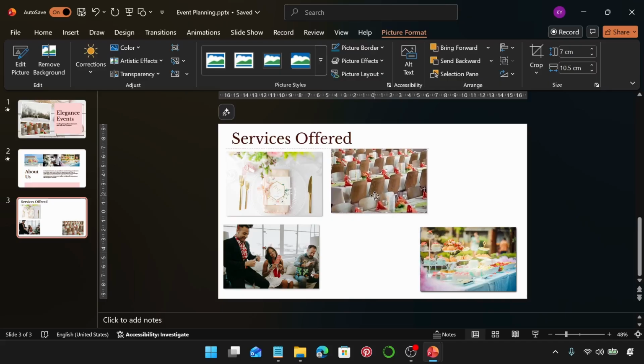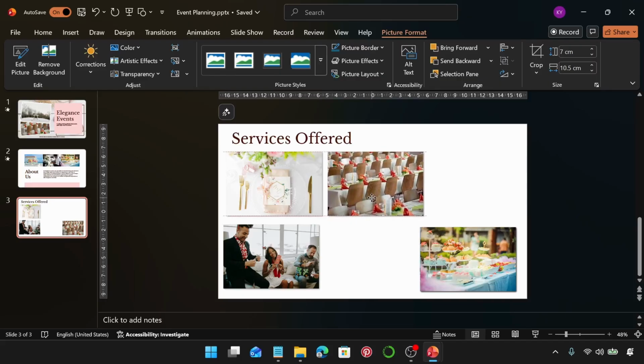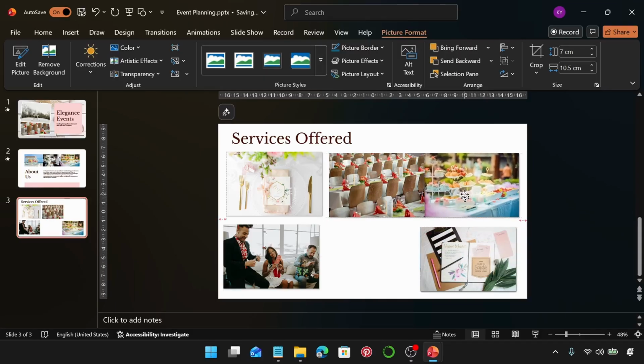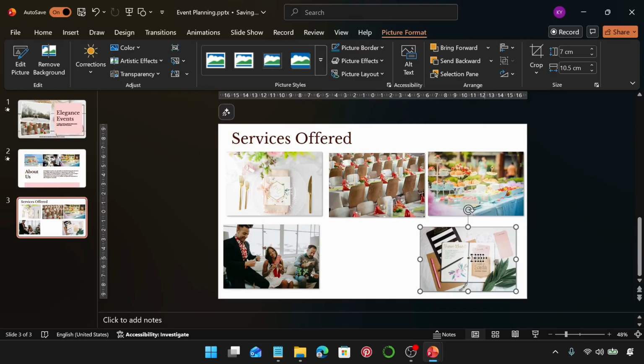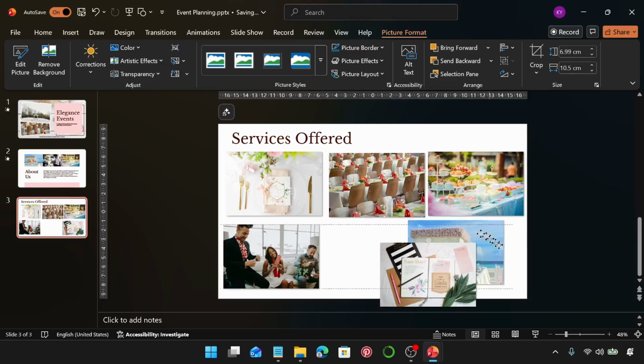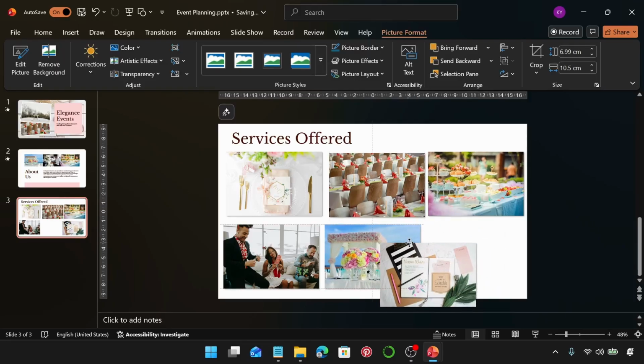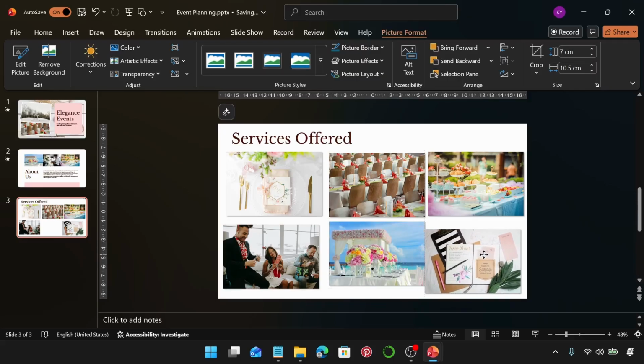So I'm just going to grab this and place it. Let me see, move it down. I'm just going to have that there. This one is going to be here. This is supposed to be the final image, so I'm going to grab this one. This one is here. And then finally we have this one here. I'm using my arrow key to move the image around.